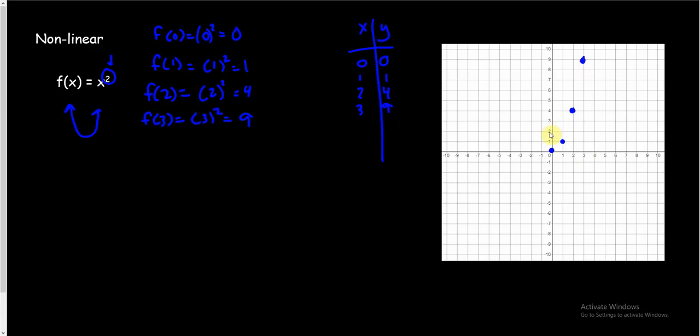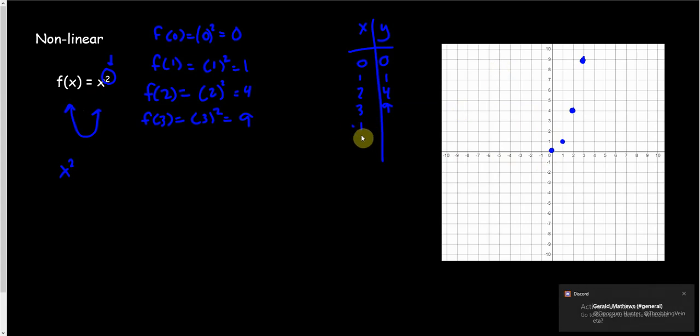And so if you didn't plug in any more numbers, you might think, okay, I kind of see this weird curve shape. But because this is where you need to start learning things, because I have an x squared, I know this is this U shape, so I need to find where it turns around at. So this means I need to try some negative numbers to start going this way to see, does it turn around here, or here, or here, or is this the turnaround point? And it's called the vertex. Is this the vertex? Is this where it starts going back up? And so let's try some negatives. We're going to have to try numbers until we can find this.